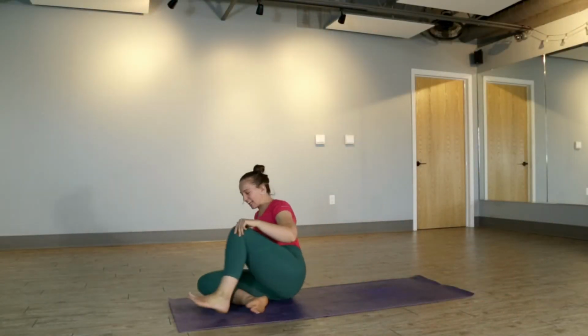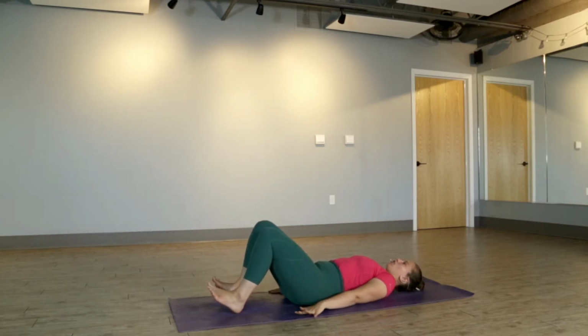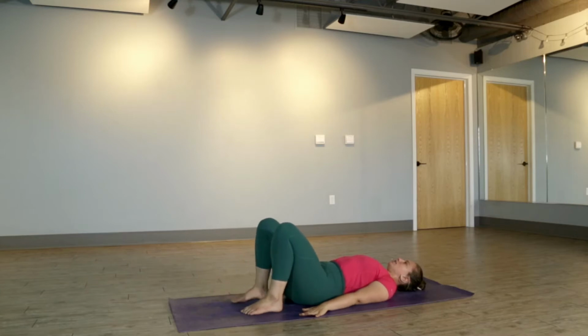We're going to get started laying down on our back. So come to the center of your mat and roll yourself all the way down. Palms pressed down by your sides, triceps pressed down, and then press your tailbone down and feel the curve of your spine. Take a nice deep full breath in.